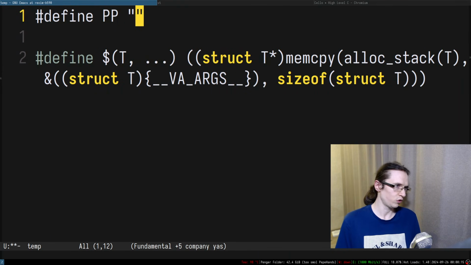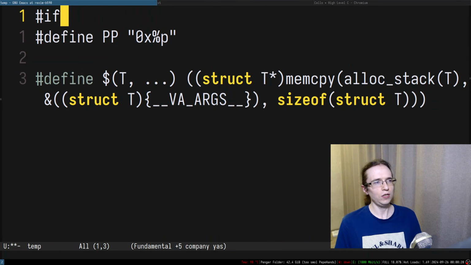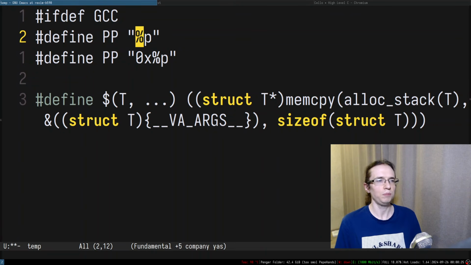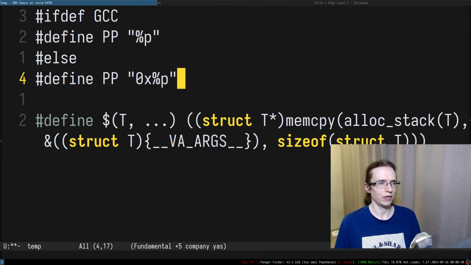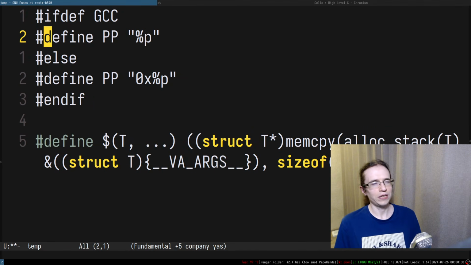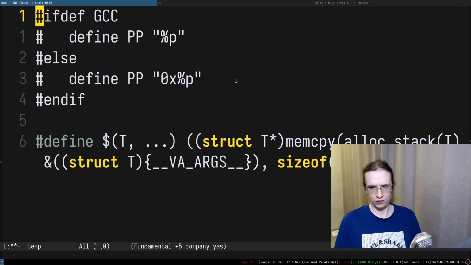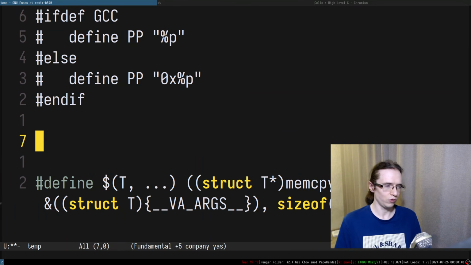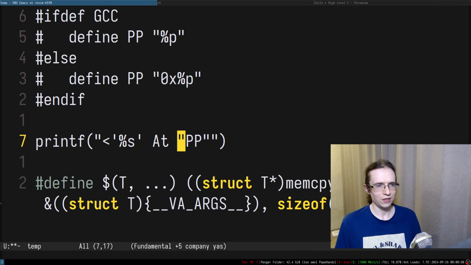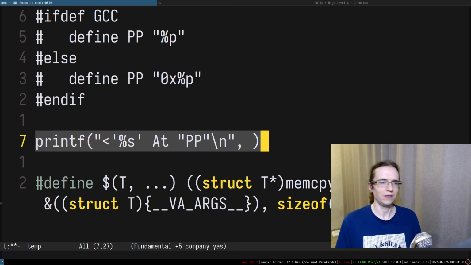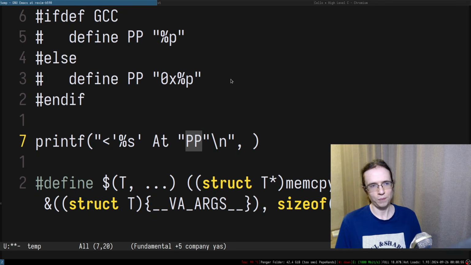Essentially you would do 0x %p, and ifdef GCC, you define PP like this, and basically you have a chain of ifdefs for different compilers, since it's implementation defined. Then you use it like printf, PP, some stuff like this, blah blah blah, new line, and that's how you use that. You just basically embed it in here.